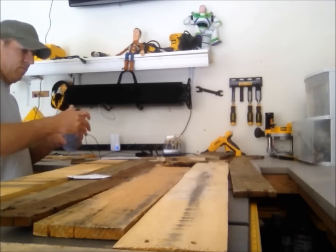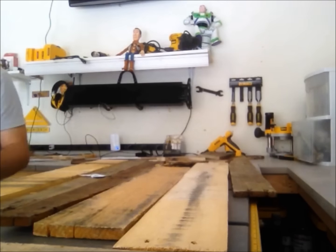So once I've got my pallet wood laid out, I get some spray adhesive, and now I'm just going to start tacking on my states. I'm going to just put them all over. One of the main things you want to do is make sure that, when you have two states that join, you're not using the same type of wood. That's about the only rule there really is: to make it as varied as possible, make sure when you have neighboring states that you're using completely different pallets. Otherwise, that's about it. I'm just going to repeat this step until I have all my states attached to the pallet wood.